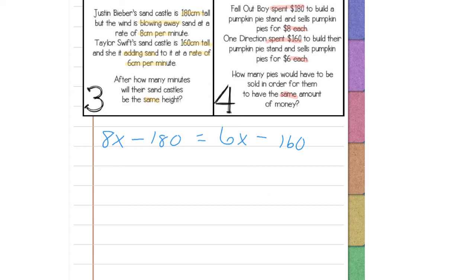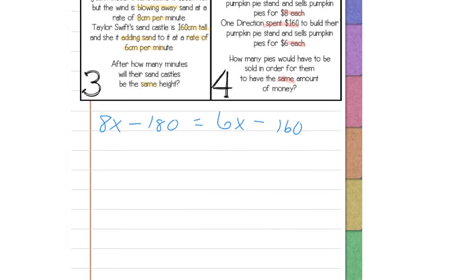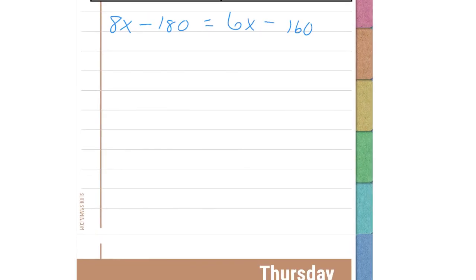And now we can go ahead and solve for x. So again, move all of your x's to one side and all of your numbers to the other side. So in this case, I'm going to move my positive 6x, and I'm going to do minus 6x because that is the opposite. So 6x minus 6x reduces to 0. And 8 minus 6, well, that is just 2. And then bring your variable with it. Bring everything else down. Don't forget about your negatives, okay? You always want to write down the sign that is in front of your number.